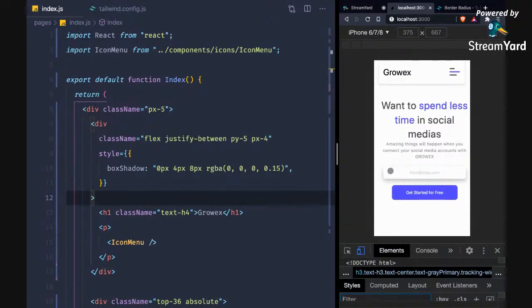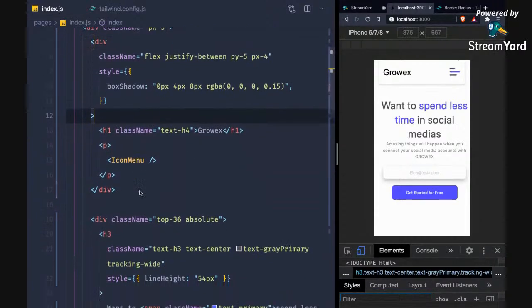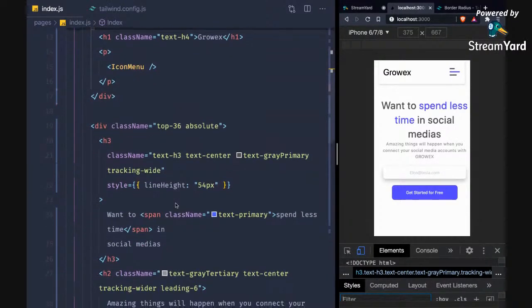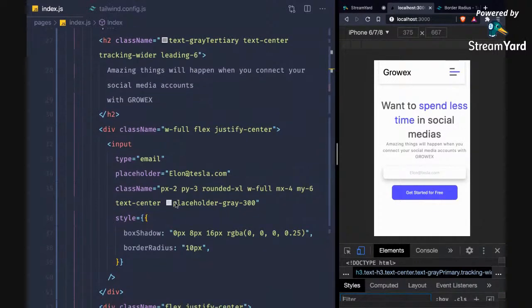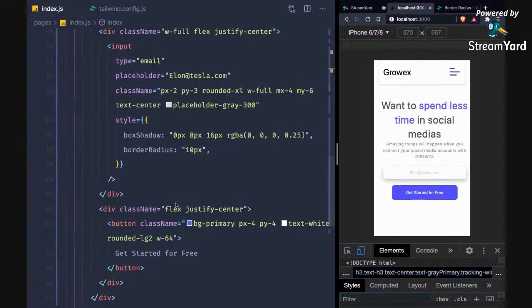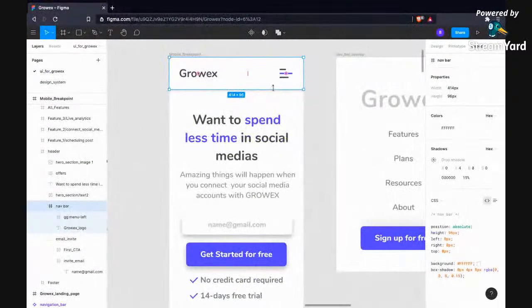Why do we have more space here and less space here? Maybe we are having somewhere anything. No, let's leave this. Okay, so that's done, but the header part is absolute.